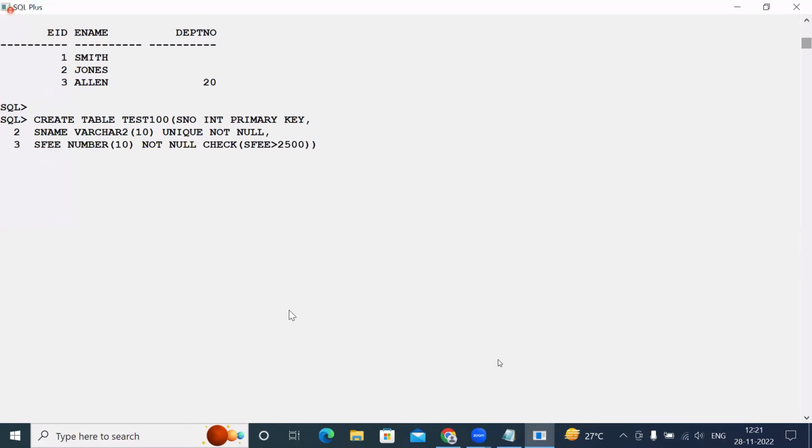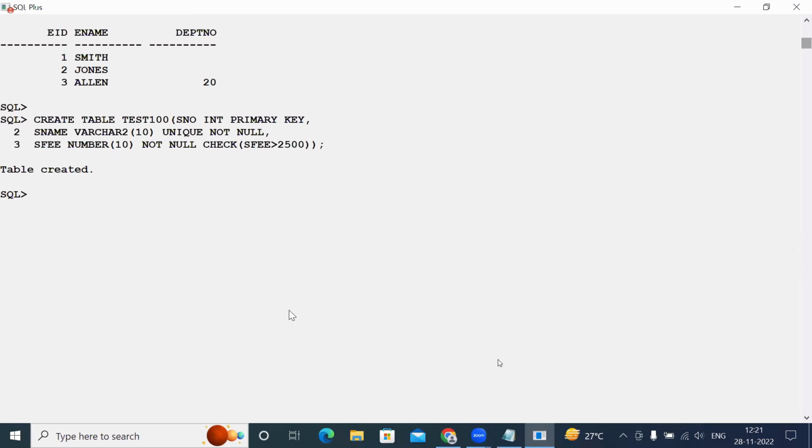So finally I closed. Suppose, just imagine. Now here, on the serial number column I applied primary key. On the S name column we applied unique and not null. On the SP column I applied a check constraint. So I'm creating this table.